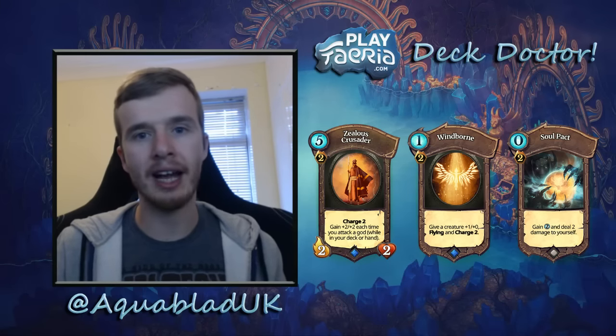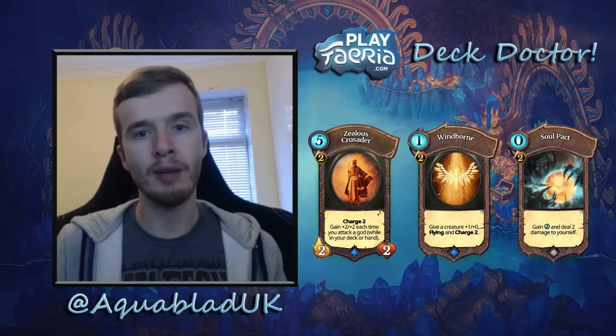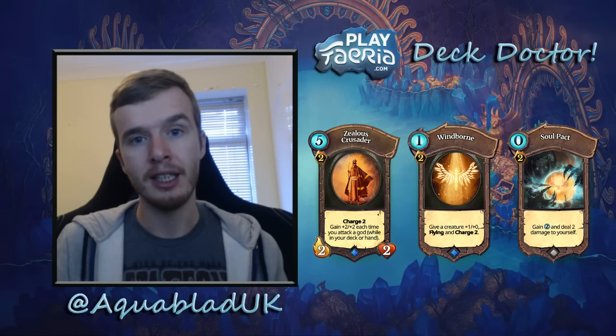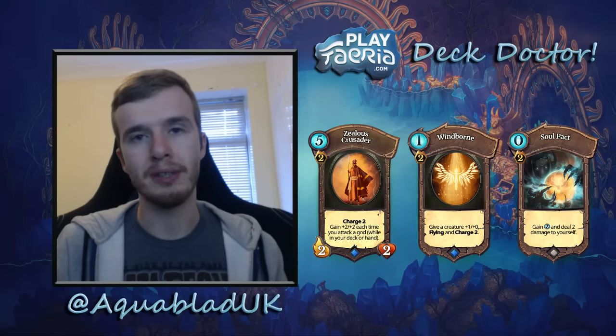Not everyone's going to have access to all these cards. There's a legendary, there's quite a few epics. So I've put some replacements down that you could put in instead of some of the cards. So Kaleem, for example, you could just include another Zealous Crusader, and I think it fills the role of Kaleem quite well. You just get another late game threat to push some damage later on.